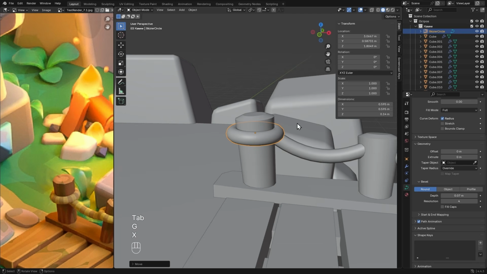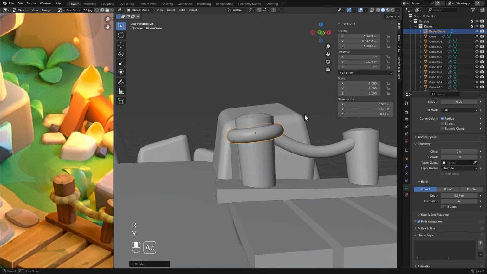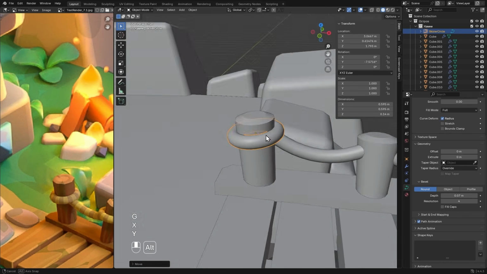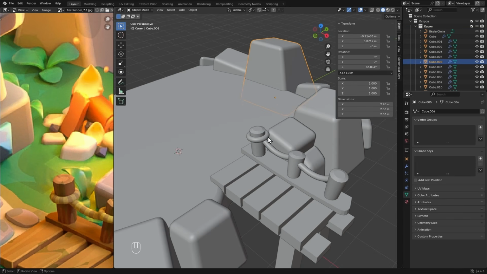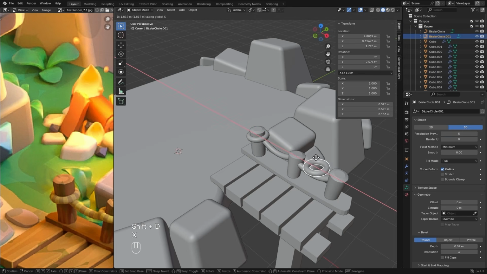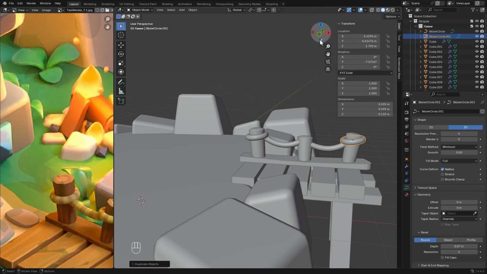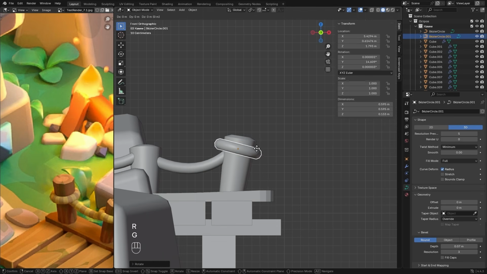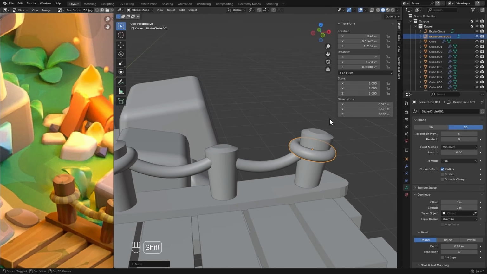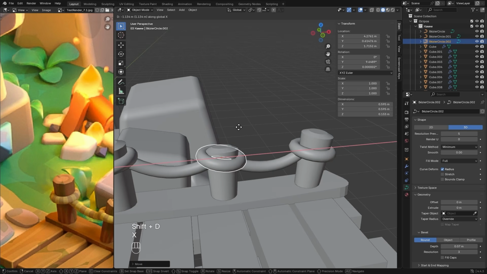We can also tilt it along the y-axis, roughly like this. Let's check it from all angles. Good. Let's change the resolution of this curve. Let's leave a 3 here and a 5 or 6 here. We'll duplicate it, Shift-D X. Let's place it on this post. We'll rotate it along the y-axis and set its position. Let's look from all angles. Looks not bad. We press Shift-D X and place the curve on the middle post.